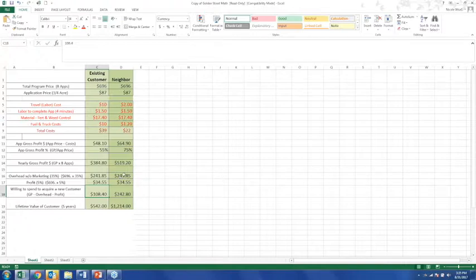We're still going to have that overhead that still is requiring funding. We're still going to leave our 5% profit in. Now look at what we have left. In a yearly program, we actually have almost $250 to spend to get the neighbor of an existing customer. It's really dramatic that there is so much more availability of money and marketing dollars to spend to get the neighbor of an existing customer.